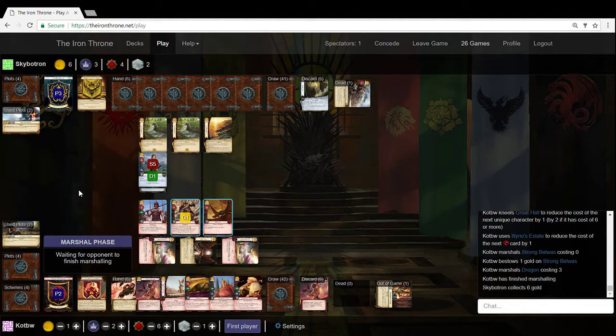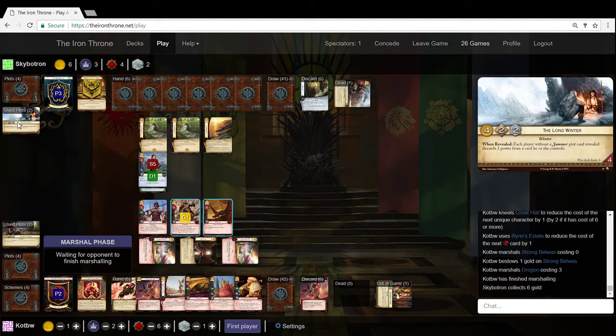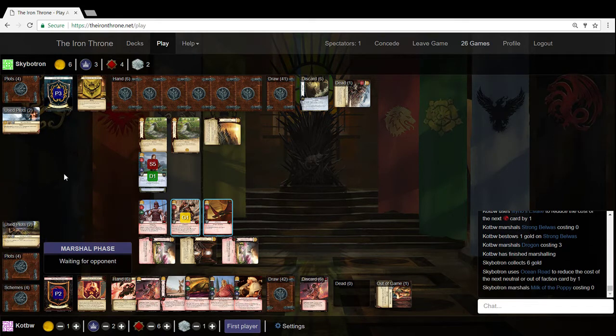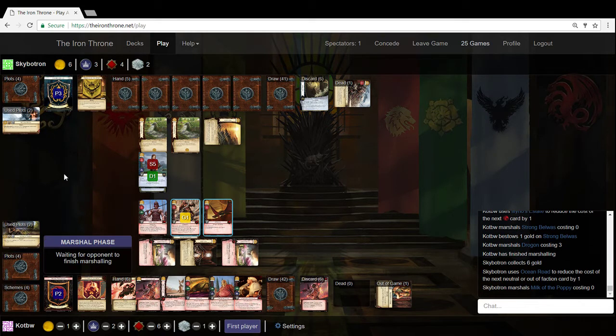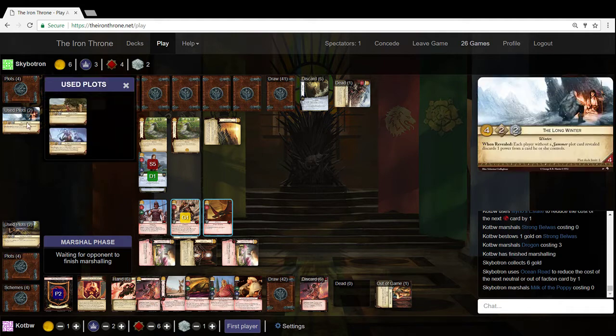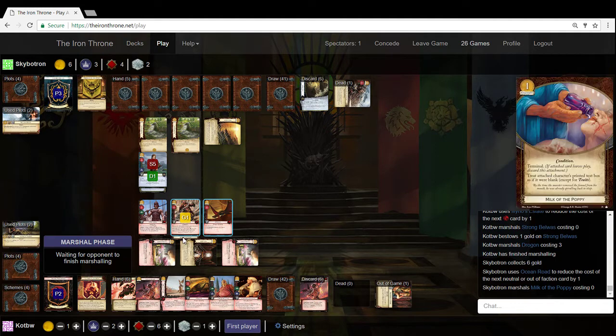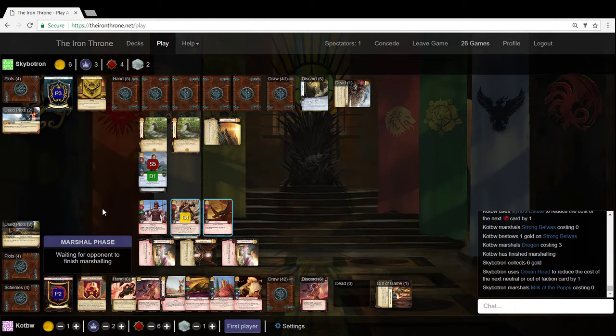Still lacking power icons, which is frustrating. Oh, of course, no winter plot. Some winter plot. 3 for 1. Yeah, maybe. We'll see how this goes. I think I can control him from here because I've now got the reset protect. Oh, he's milked him. Okay, I have not got the reset protection. Okay.